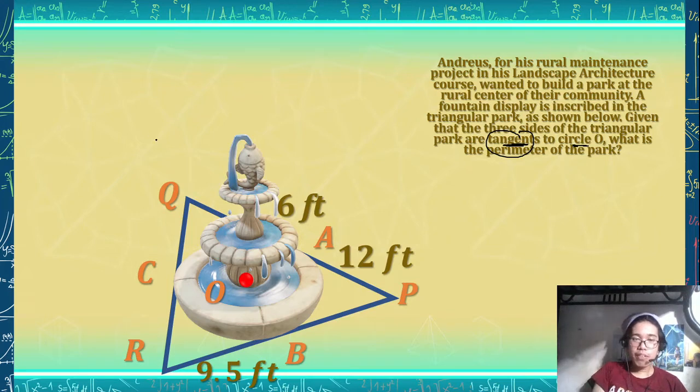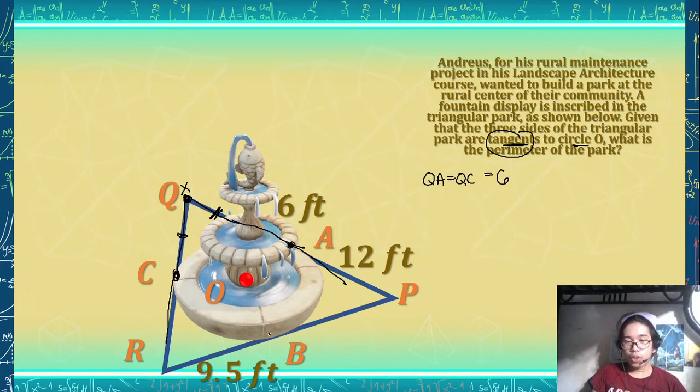Okay, so we have a theorem, guys. We have a theorem about tangent lines. If we have an external point, and they have two tangent lines, let's say for example, these are the tangent lines that we have here. Therefore, this external point's QA is going to be equal to QC. So therefore, we can say that QA is equal to QC, and therefore QC is equal to 6.